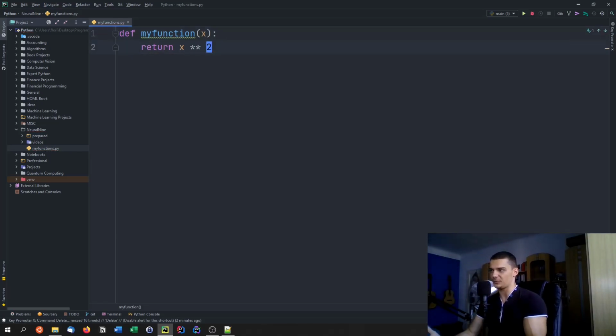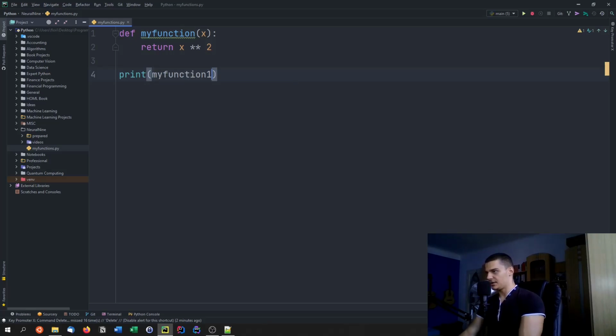Now, this is something that we don't really have to test because it's one statement. It's not even a proper function. I mean, it is a proper function, but it's not a complicated function. What we usually do when we have something like that and we want to make sure if it works properly is we just go with print statements. We say, okay, print my function of 10, and we want to know, okay, does this work?